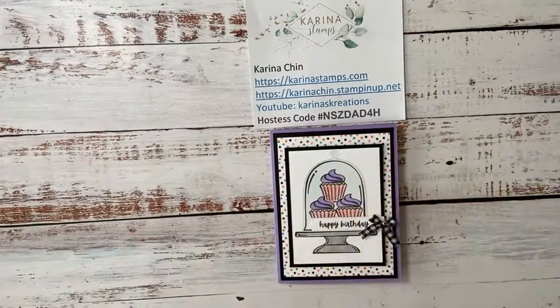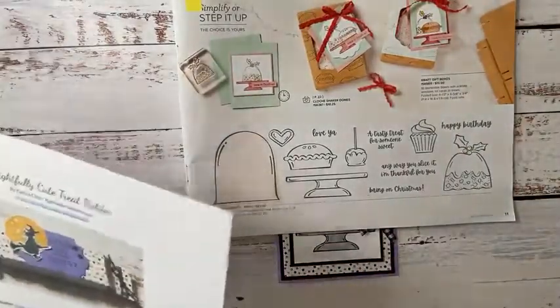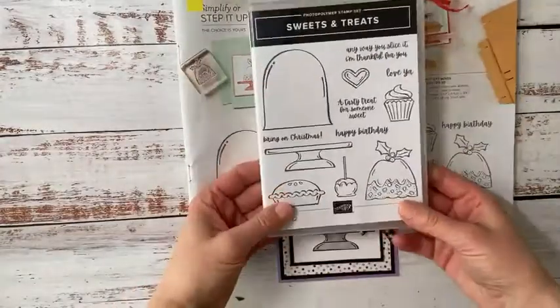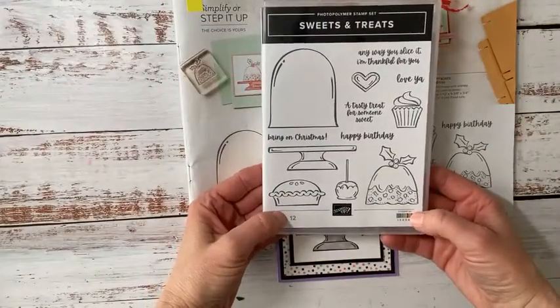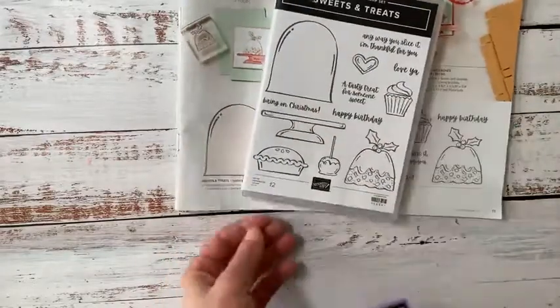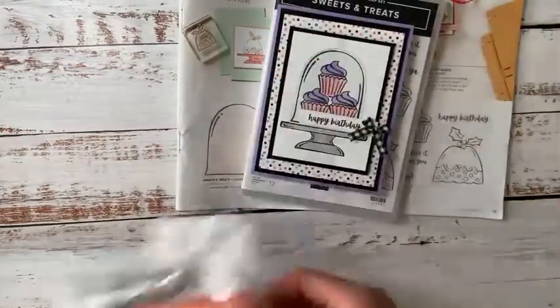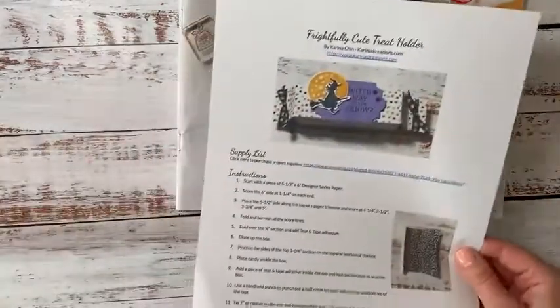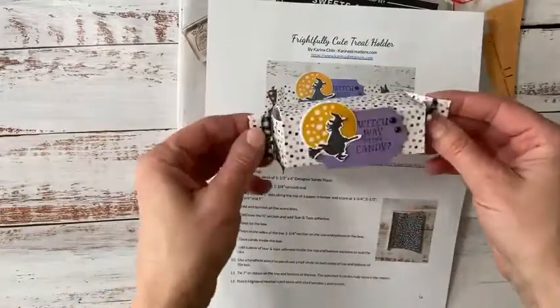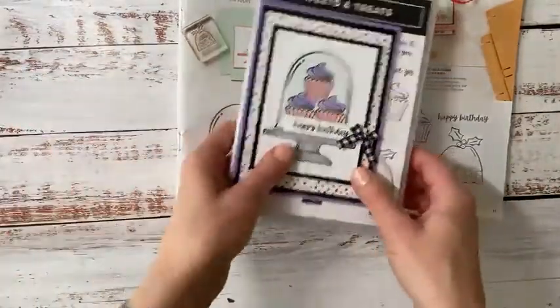So it's kind of funny how this class turned out, because I thought, I'm just going to share one card made with this set. It's called Sweets and Treats. I've been looking at it forever. Super cute, because I love baking, I love candy, I love cookies. And then I started playing with it, and I designed one card. Then I'll show you the next card. We'll design a second card that has a little pull-out feature. And then I was in a tutorial bundle, and this was my tutorial, and I thought, you know what? Let's make this with this stamp set as well. So now I have 2 cards and a treat holder designed around this product.